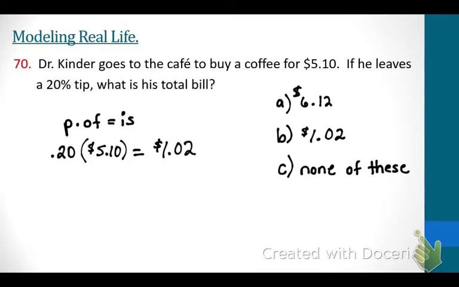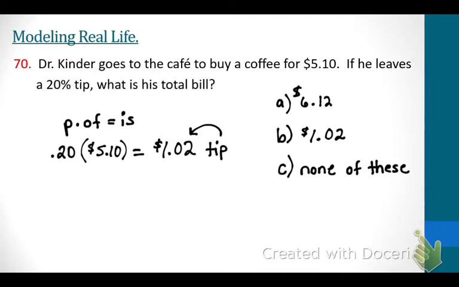Hold on. Some people see that on their exam and then they say, oh, there it is, the answer's B. Here's why I, as a teacher, would suggest to you, cover up all the options and think through it and then check your answer. Guys, would it make sense for his total bill to get a coffee to be $1.02? No. What is the $1.02 standing for? That's the tip. That's how much he paid extra to be kind to the barista.